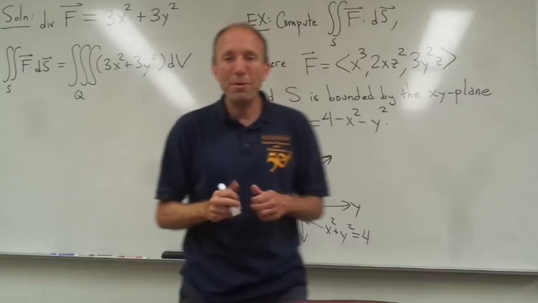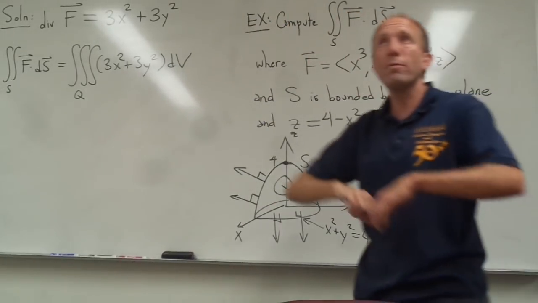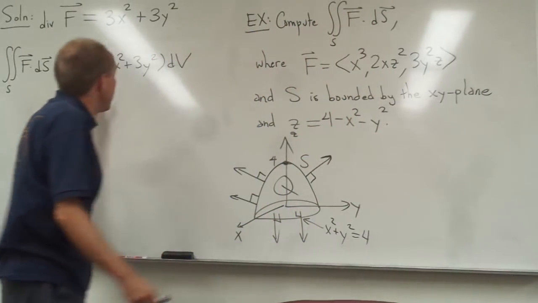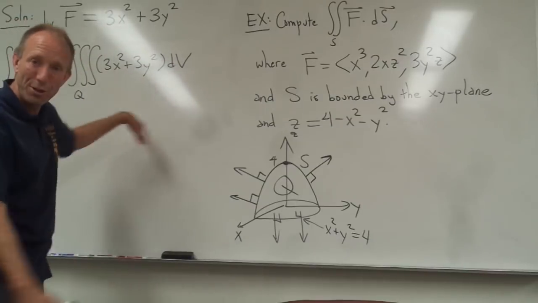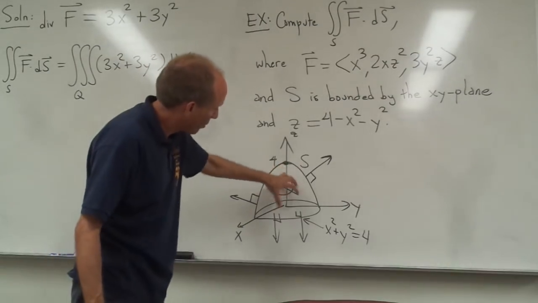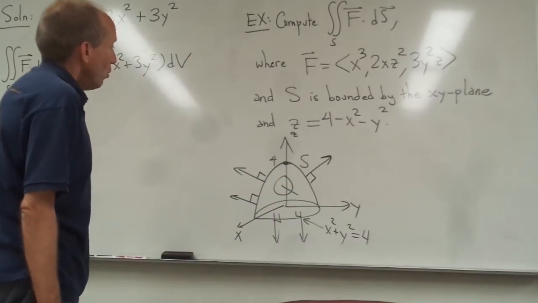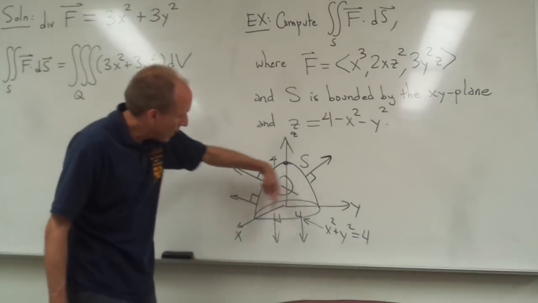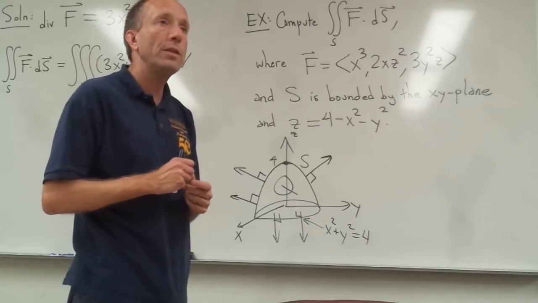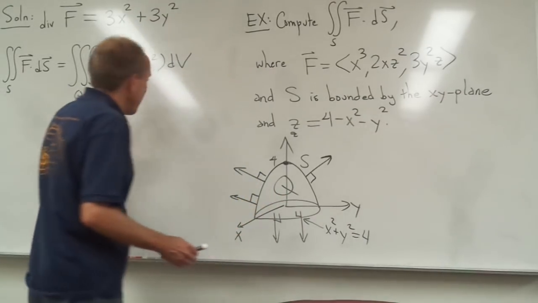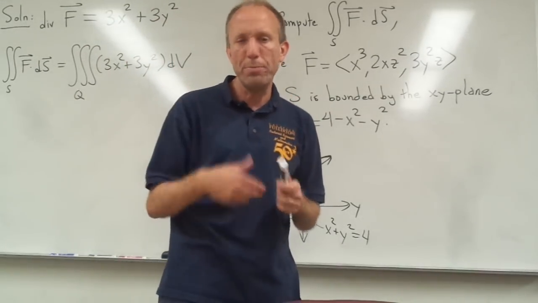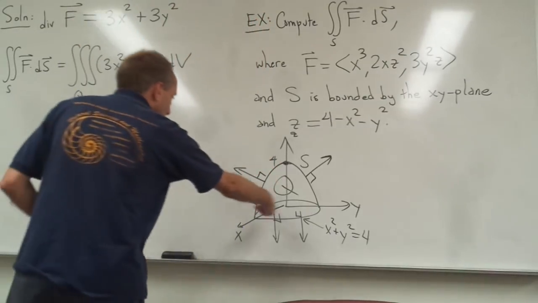One of the reasons that chapter 15 is so important in terms of helping us to have the big picture of the whole semester is that we often find ourselves solving problems from earlier in the semester here, right? So this triple integral would be an example. We want to do the triple integral over Q, right? Well, what I hope that you're thinking about here is the fact that the base of the solid is actually a circle, it's a disk. So in situations like that, we are often well advised to convert our triple integral into cylindrical coordinates, basically polar coordinates, right? Because I've got a very nice disk on the bottom.